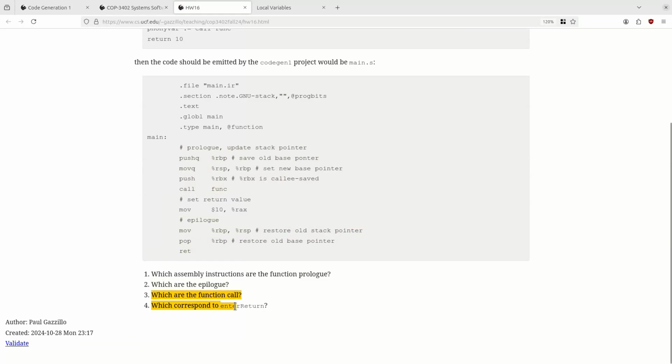Oops. Okay, what's the function call? It's call. What does the return value generate? There's three moves here. Yeah, so copying data into the RAX register according to our calling convention, the System V AMD64 application binary interface, RAX should hold the return value when you return from the function. Questions on any of this?